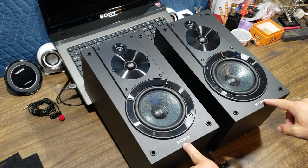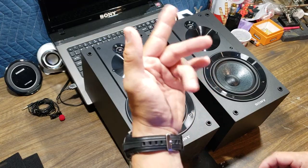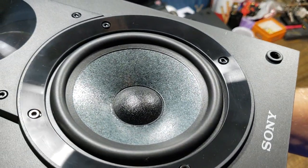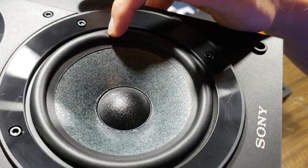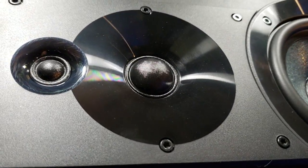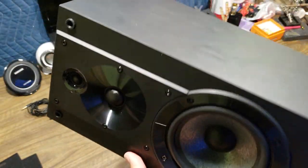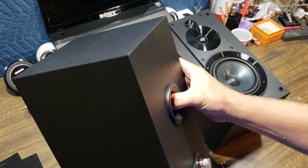And nice Sony badging on the front, even after you take the grills off. I can't remember what the cone material is made out of. Very light, rigid type of poly cone with nice soft rubber surrounds. It'll last a long time. The fabric dome tweeters seem to be of good quality. Standard vinyl, black laminate finish, whatever.